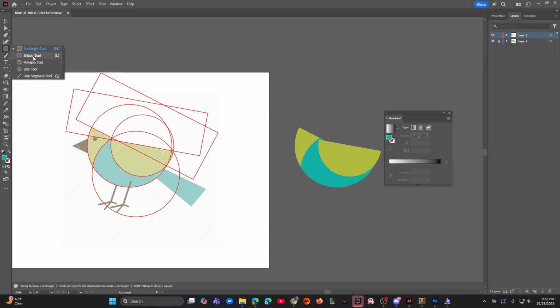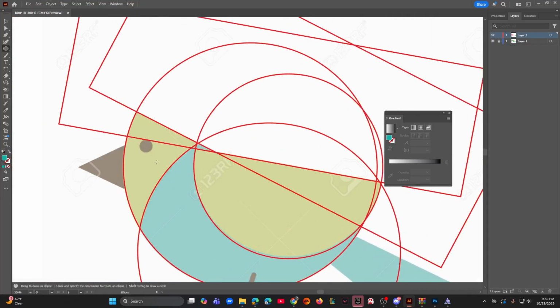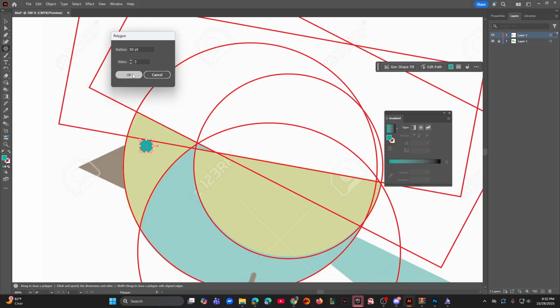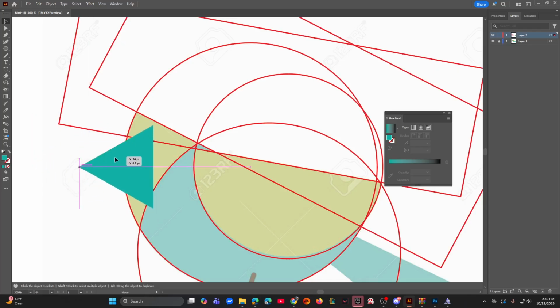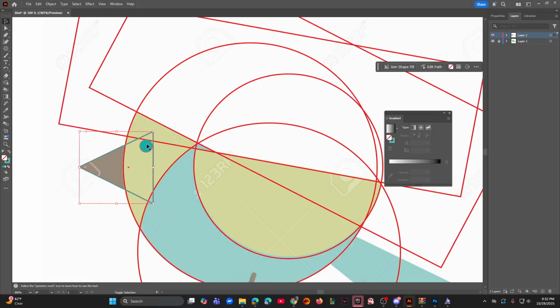We can now just finish him up by going in here, creating this little guy, right? We're going to go in here and select the polygon lasso tool. I'm leaving it pressed so that I can select the polygon lasso tool. Click one time, put the U on three sides, rotate this. We're going to put it right there. Make it an outline. Select our direct selection tool. Make it smaller. There we go. All right, so we got this one and this one.